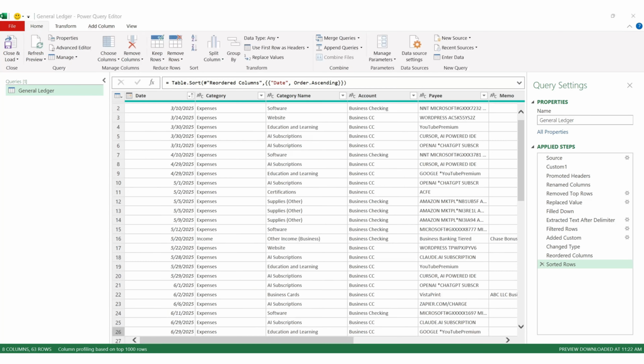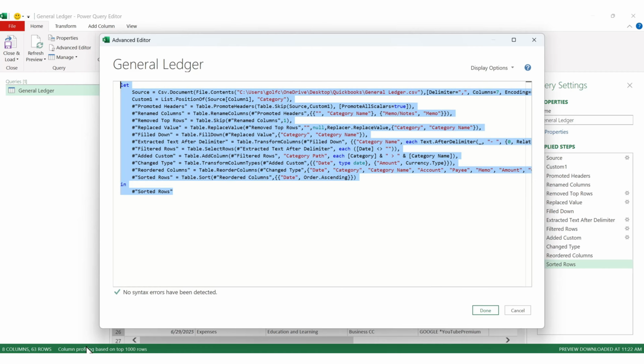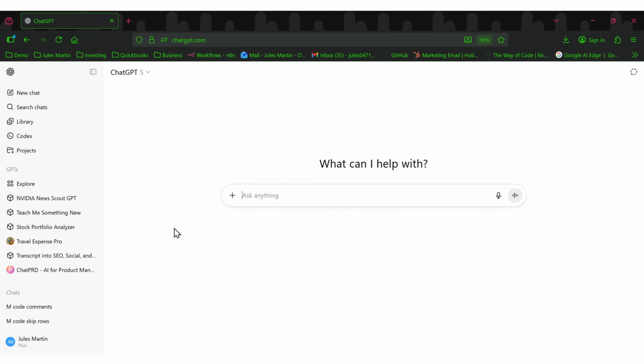Take a moment to appreciate how far this dataset has come. We started with a messy CSV full of missing headers, extra rows, and strange text formatting. Now we have clean, structured accounting data, ready for pivot tables, dashboards, or integration into your next financial report. With Power Query, once you set up this transformation, you never have to do it again manually. The next time you export a general ledger from QuickBooks, all you have to do is click Refresh, and Excel will do all the cleanup for you automatically. And that's how you turn chaotic QuickBooks data into clean, structured financial intelligence.